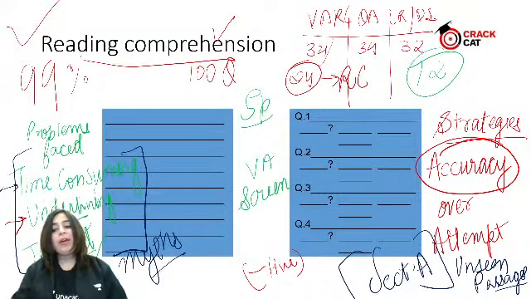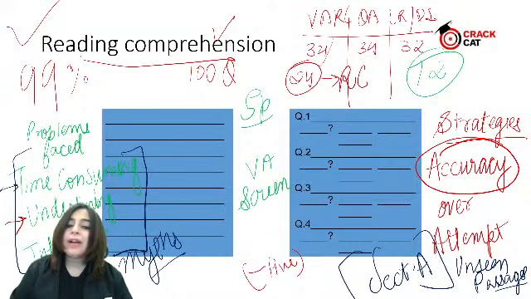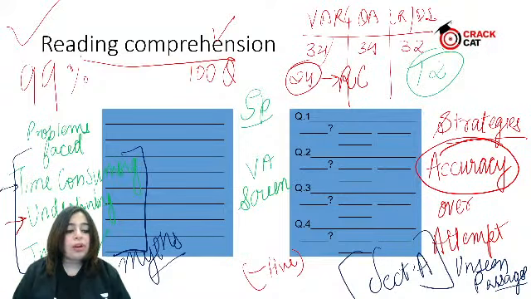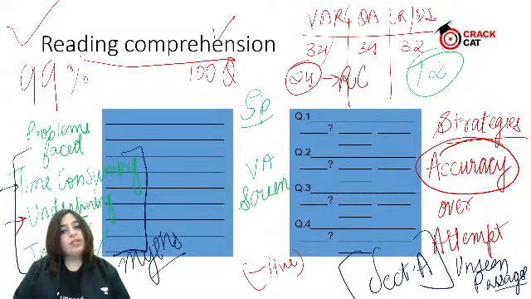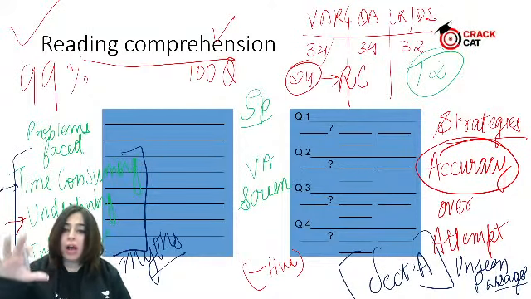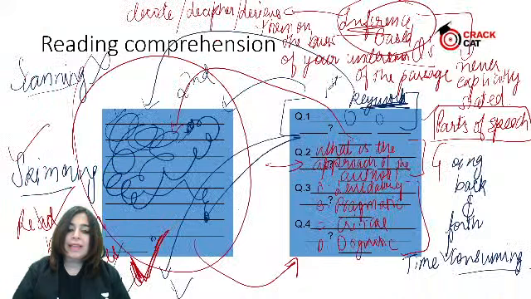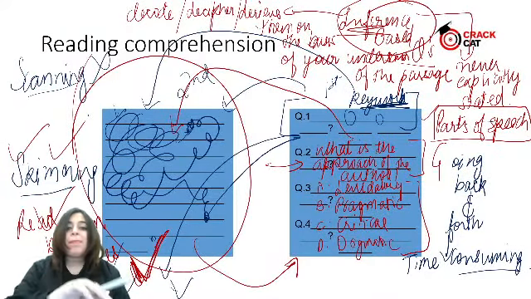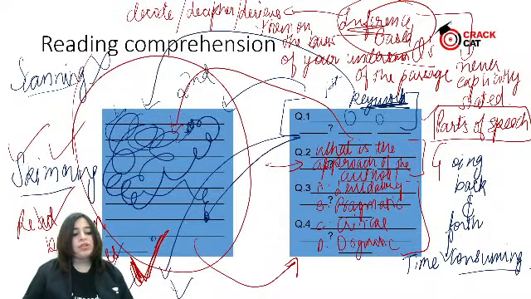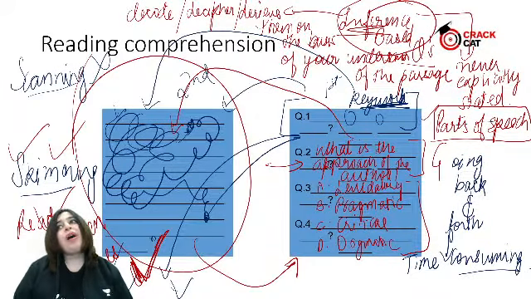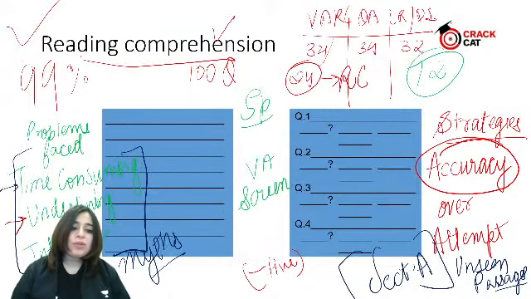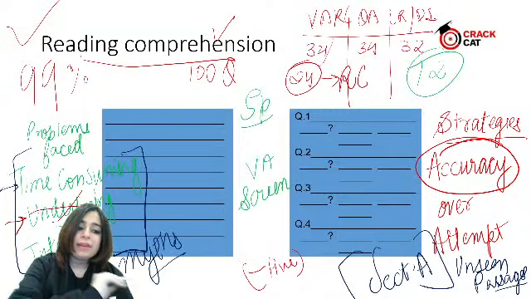underlining. Now, I hope you are already clear with the fact that underlining is really not important, because anyways no question is going to turn up on the examination from any particular part of the passage. The questions are eventually going to turn up from the outlook of the entire passage. So we have to apply skimming, where we are looking at the passage as a whole and only then going about the questions, right? Unless you have read the passage clearly, unless you have developed a deeper level of understanding of the passage, you won't be able to get to the correct answer. So underlining anyways is not going to help you anymore.